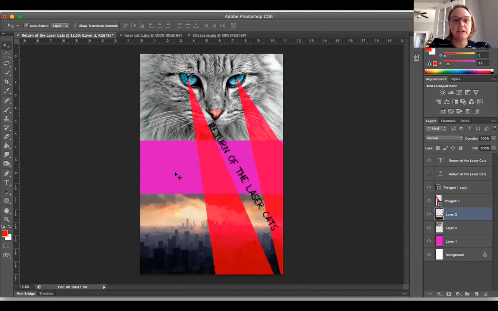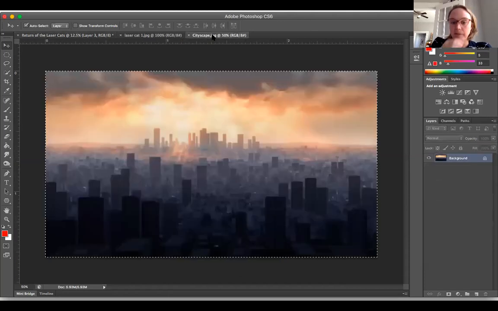And one last thing that I want to show you is maybe you don't want to just cut and paste or copy and paste rectangles into your new design. You certainly are welcome to, but maybe you would prefer to have the cityscape cut out. So we'll come back over here to the cityscape, and we're going to talk about making a more refined selection. And this is something that we're going to do more of on our next project as well.